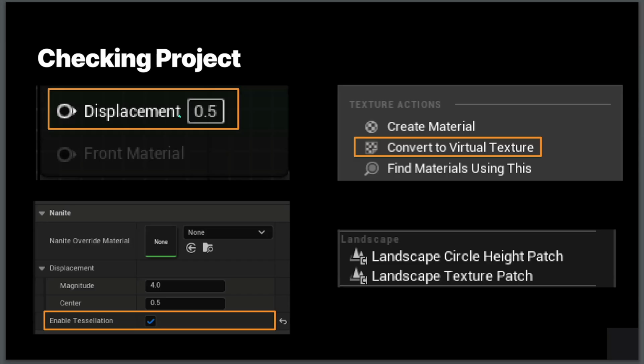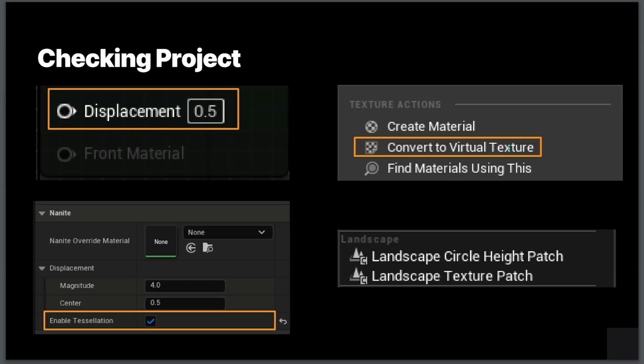All right. Now that we're ready, we just open Unreal again and we're going to start looking. If you remember, I already told you that if you already have textures in your project that are not virtual textures, you can always right-click on them and convert them to virtual textures.